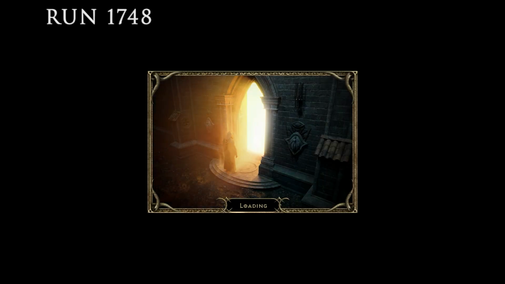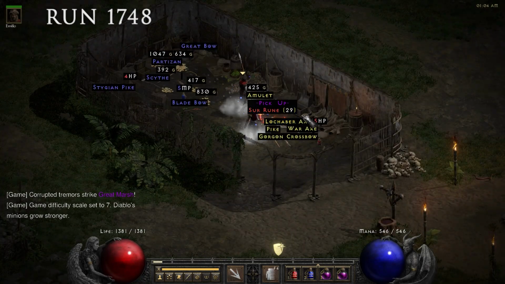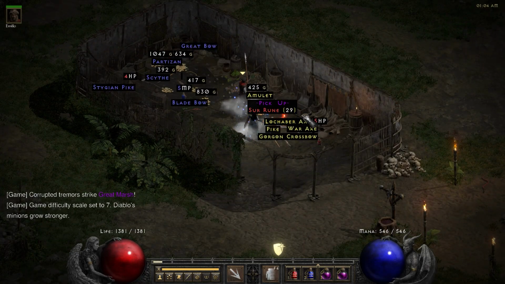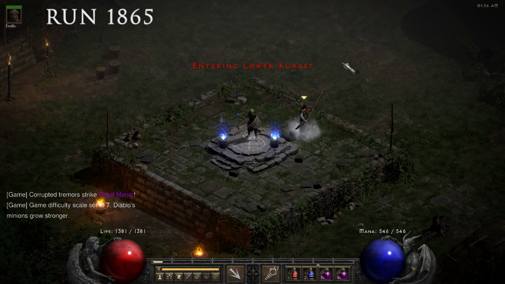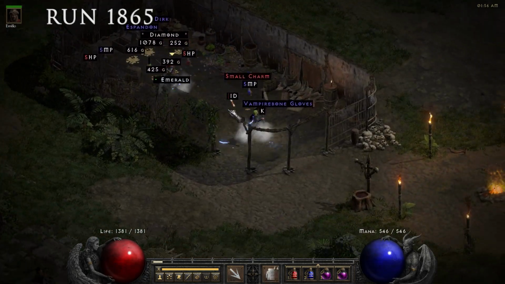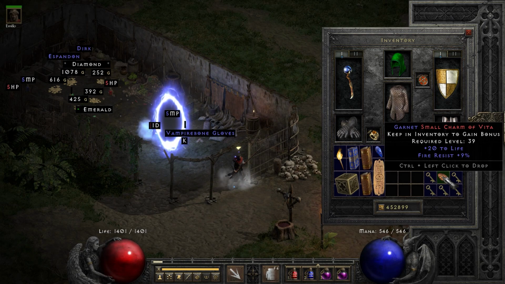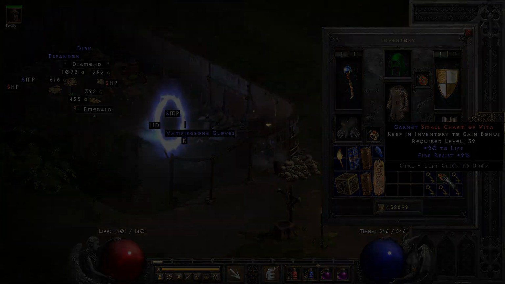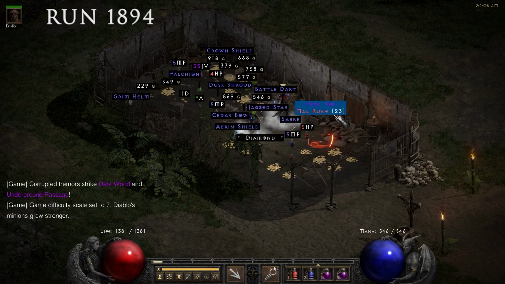At run 1748, I was so tired and exhausted by doing the same thing over and over and over again for so many hours, so I was so happy when I saw this one, another Sir Fox rune. Let's take a little break from the runes because at run 1865 I found a pretty nice small charm with 20 to life and fire resist 9%. Then at run 1894, getting very close to the end, I found yet another Mal rune.